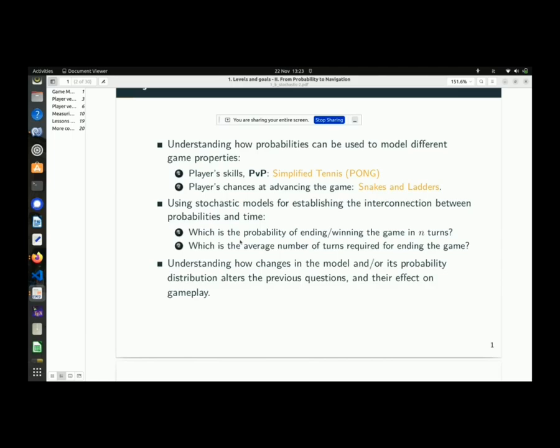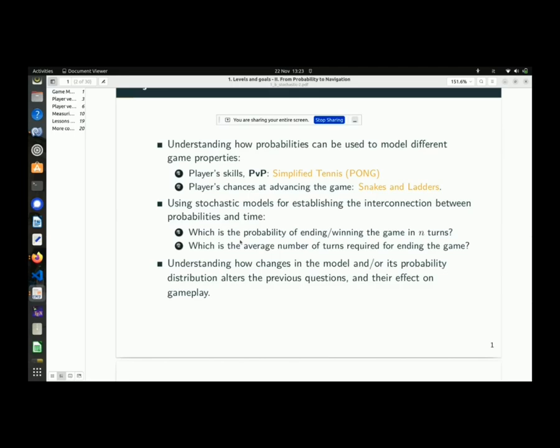And then you're going to see also something different, which is going to be more relevant: how you could use probabilities to mimic and determine the time a game would take to progress. So you have something like snakes and ladders. Even in there you have a probabilistic game where you are rolling a die, and depending on whether you hit a snake or a ladder, you'll be progressing or going back in the game.